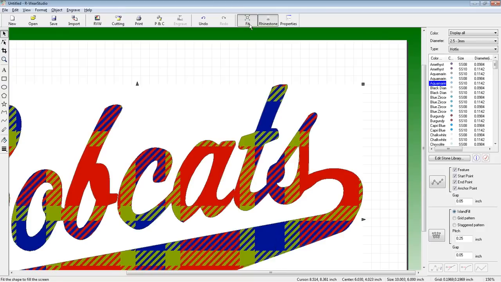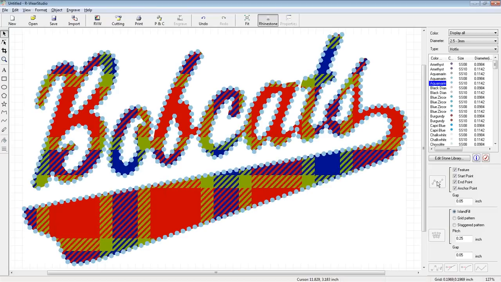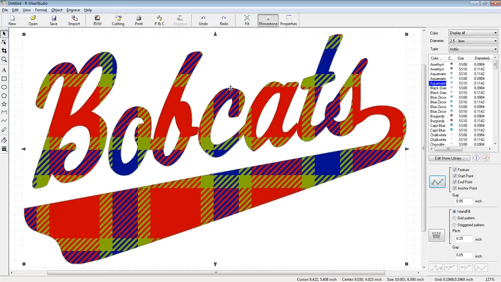So if I went right now and, say, had that aquamarine one and I just did my outline, there's all my stones, but it's kind of cluttered. They're all on the edge, and anybody who's dealt with rhinestones so far knows that they don't really adhere very well to vinyl. In fact, we recommend against it, and they don't adhere to any of the heat transfer materials very well. So maybe we want to back that up a bit, and I'm going to offset that line so that those stones are now outside of the whole thing there.